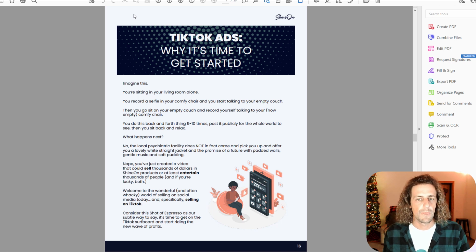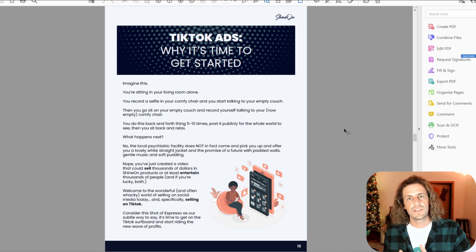So TikTok ads. We've been talking about TikTok a lot over the past several months. TikTok is basically at its early stages. What is TikTok? It's an application that you can get on a smart device or on your phone. It is a video platform that has become very, very popular over the past few years. It started with a younger age demographic, and now it's expanded into more of an adult market. And there's definitely plenty of adults, people 25 and over, 35 and over, that are on the platform, and they are buyers too. We have a lot of data that we've been looking at, and it's definitely working.